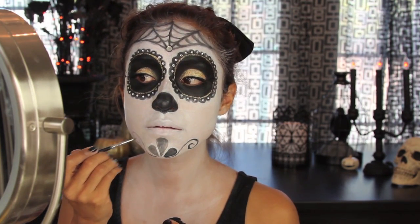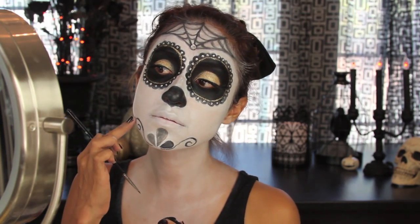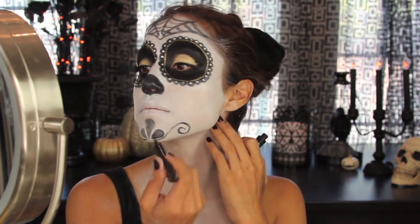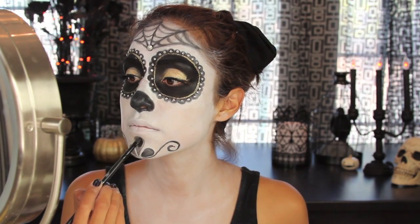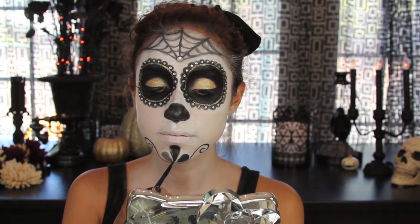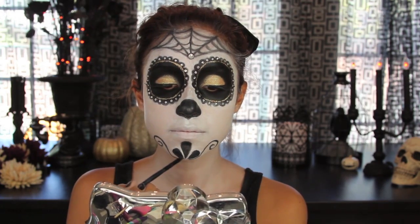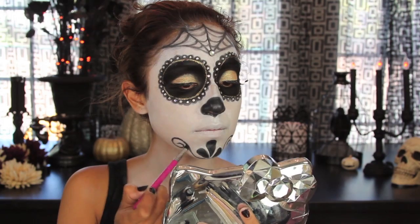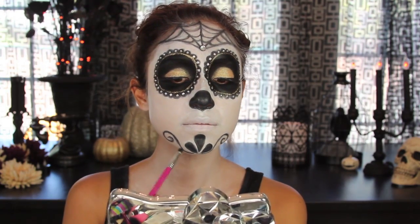It's not so perfect the first time, but once you go over it with shadow it's going to look a lot better. Here I'm just going to do the other side as well, and then I'm going to go over it with some liquid eyeliner. Now the eyeliner I was using was a cream liner — it was actually kind of dry, so the edges were a little rough. This is why I'm going in with a pencil brush and some eyeshadow just to blend out the edges and make it look a little bit more nice.